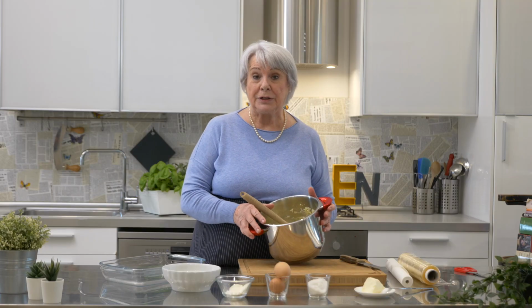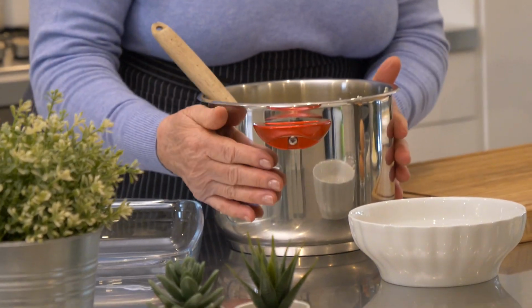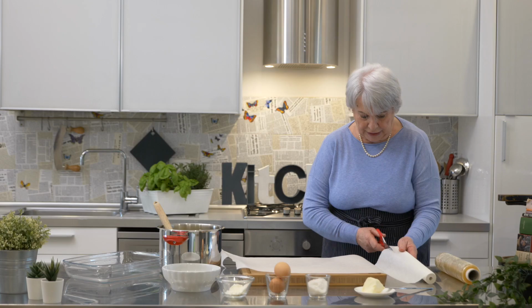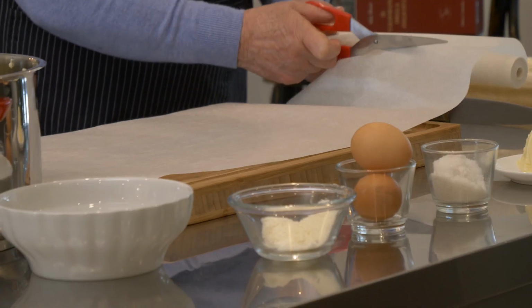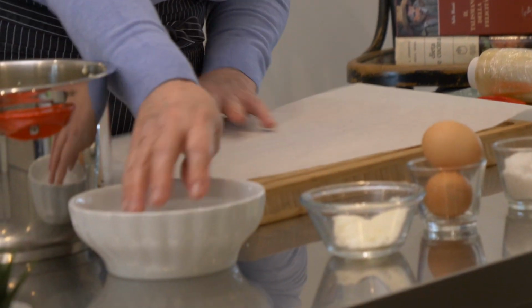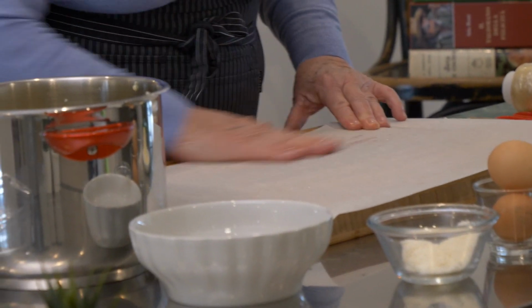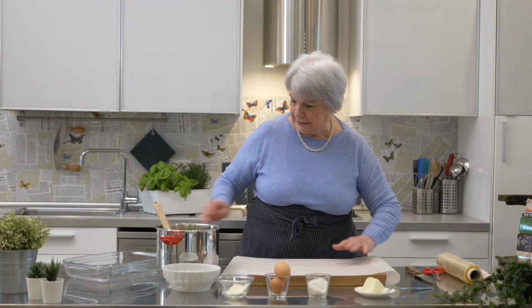I already prepared the semolina according to the recipe. What you need is this paper. When you prepare this one, the semolina must not be very hot, but quite hot. You put some water on the paper, just wet it a little bit like this with your palm. Just put some water.